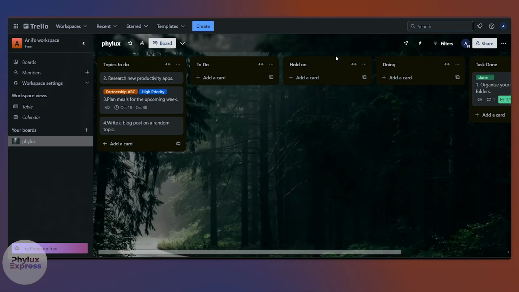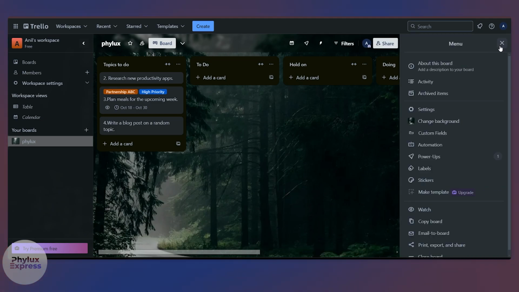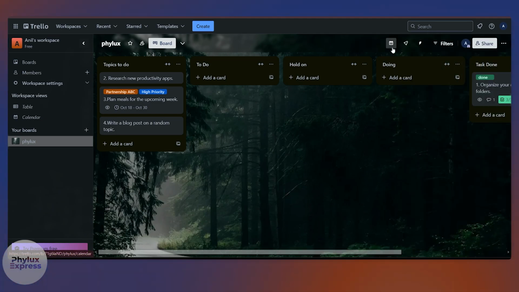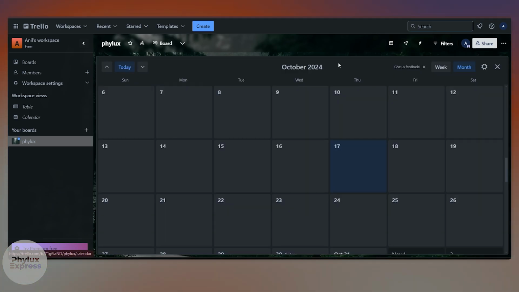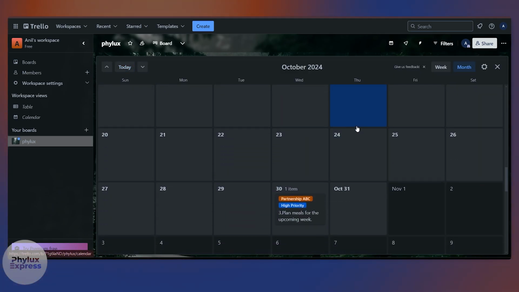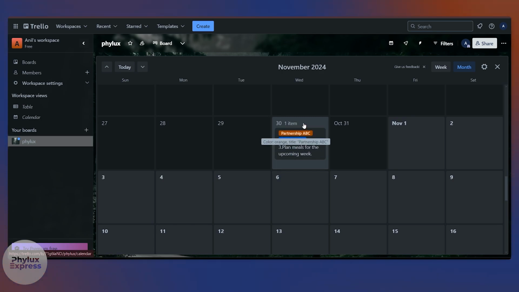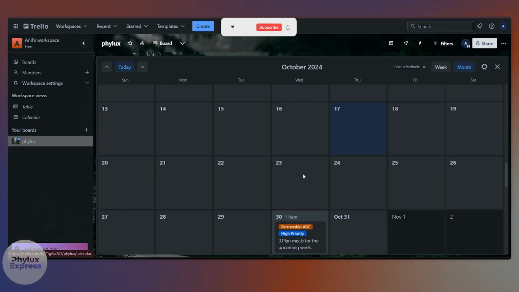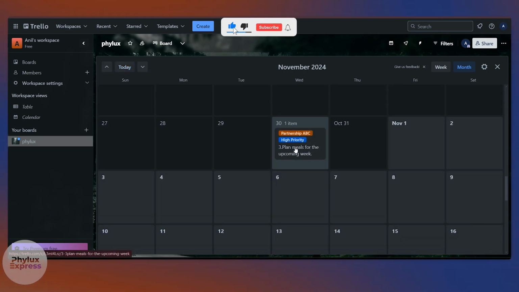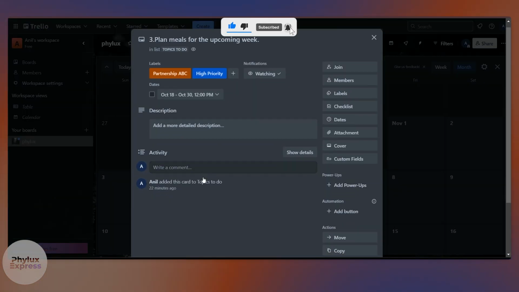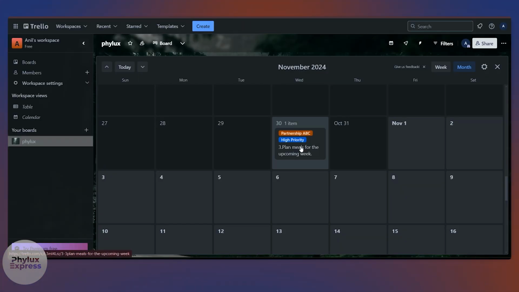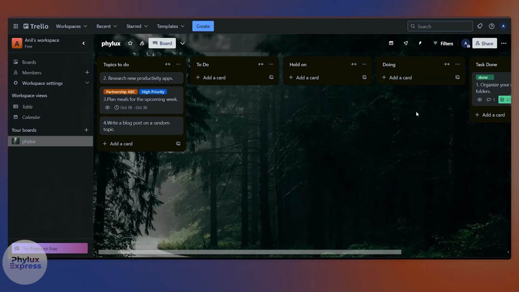Now generally Trello doesn't automatically get refreshed, so you have to click on the three horizontal lines, then you will see the calendar power-up is available here. Now you can click on this. Now this is a date here, and as you can see, we added this priority list should be completed on 30th October. Automatically this card is placed on 30th. So I can just open it up and view the task, right? If I just go and click on here or close this up, I will get back to this normal Trello interface here.